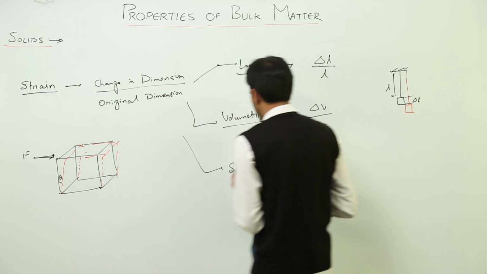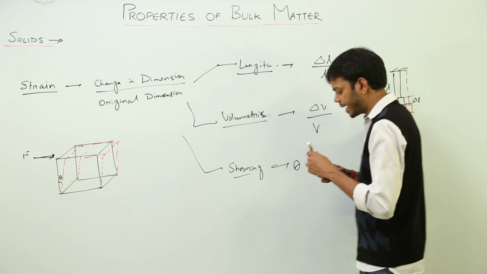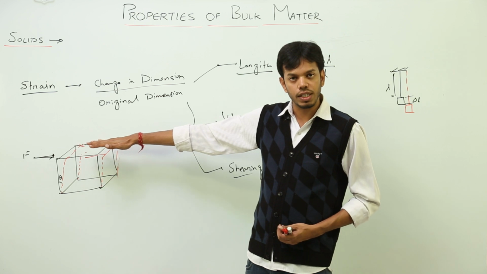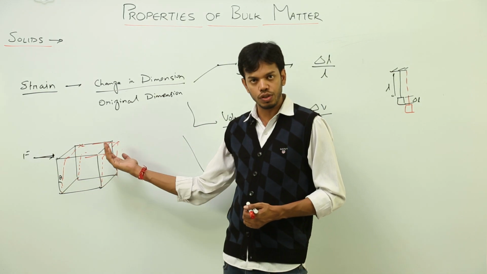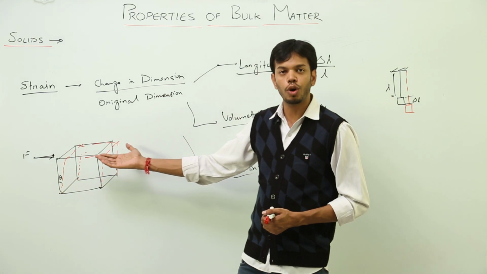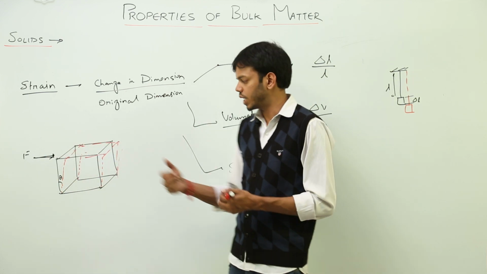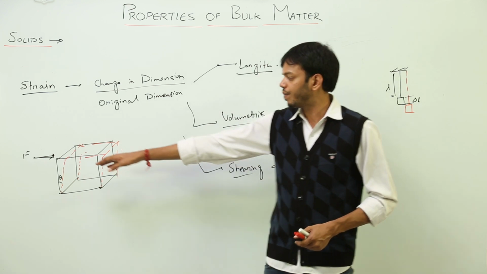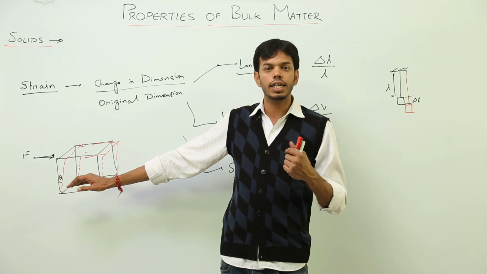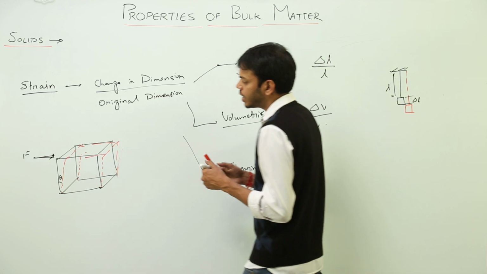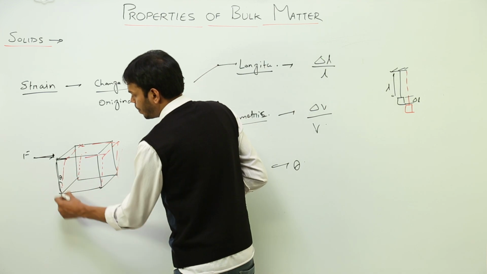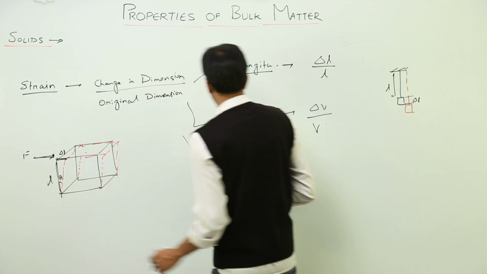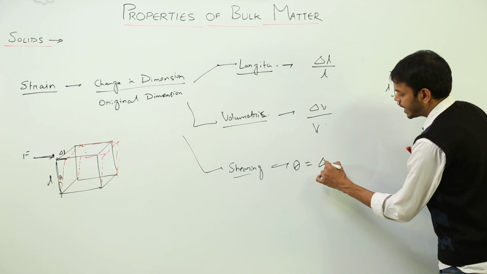So this is what shearing strain is. It is the small angle by which the upper surface normal to the fixed surface moves when the upper surface of the body is subjected to a tangential force, right? So you know from basic mathematics and trigonometry that when theta is small, then tan theta tends to theta. What is tan theta? This is height upon base. According to this theta, this would be height and base. So this is called delta L and this is called L. So this thing also is delta L upon L.